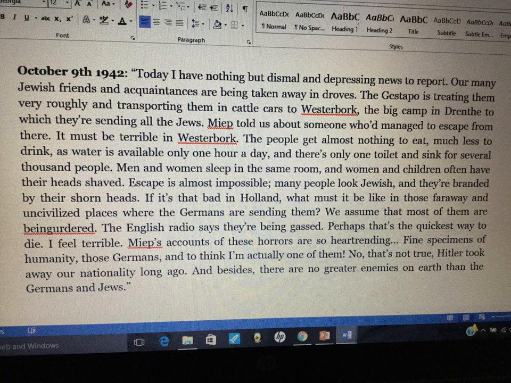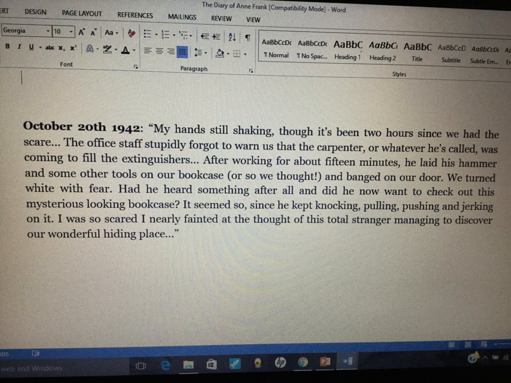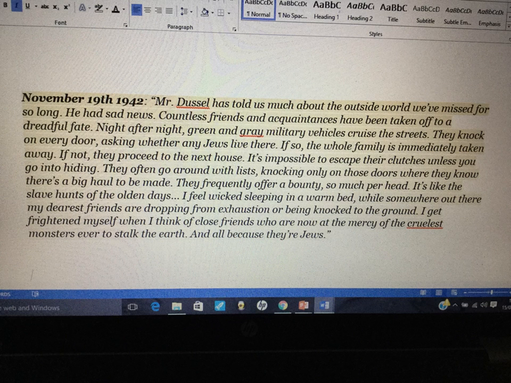Paragraph 2 then of your second article, which is the diary of Anne Frank, is there. Again, make sure you read it carefully, and I shall bring up paragraph 3. Paragraph 3 is there for you to read again, and then there's one more paragraph, and that is the 2 articles we are concentrating on. So as I say, make sure you have read them as best you can in preparation for looking at this quite long and quite complex question for 16 marks. So this is the final paragraph. I shall bring it up. There you go. That is the end of the diary entries we will be looking at in preparation for this question.